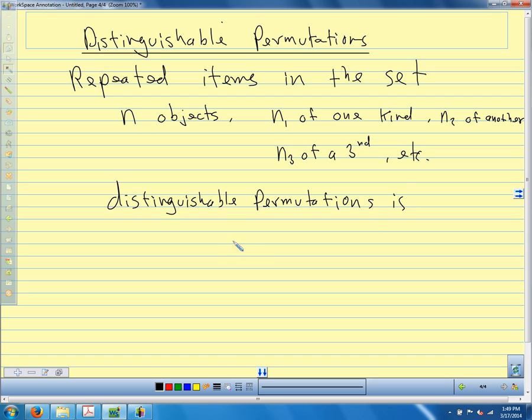is we have n factorial on the top, just like before, and that's how many different ways we can arrange all n of those things. And we're going to divide by n1 factorial times n2 factorial times n3 factorial, dot, dot, dot, until we've taken care of all of the elements in our set. And again, what we're doing is we're dividing by the number of different ways that we could arrange those things that don't make the arrangement different.